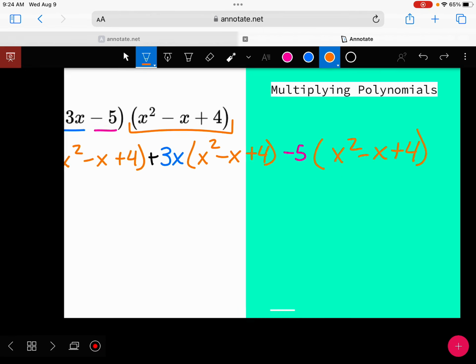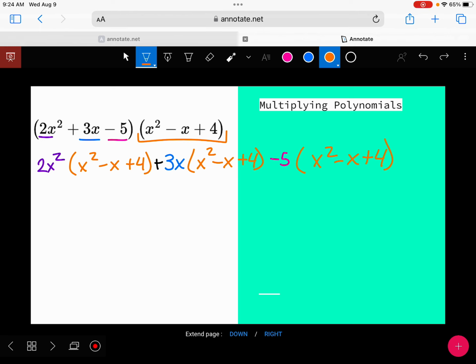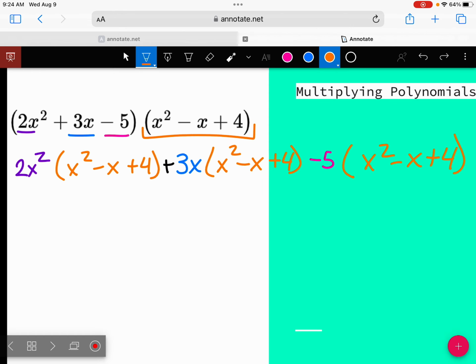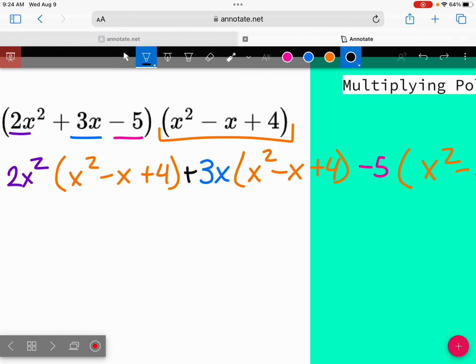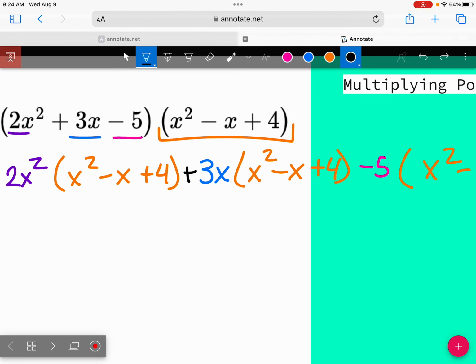This is, again, not something you have to do. This is just an easy way to keep organized and make sure we don't miss one, because it's going to wind up with 9 terms before we simplify. So all this is a way to help us stay organized. If you can do it with the arrows, like if you just draw one at a time, you can do it that way. But if you're unsure, this is a good way to organize yourself.